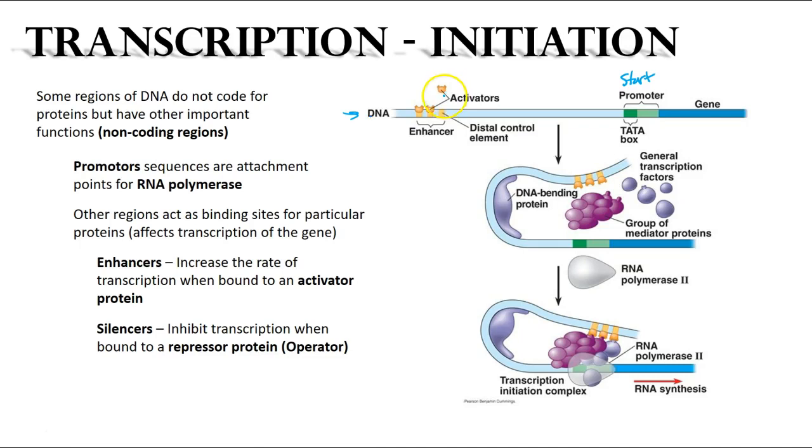Okay, so the activators bind themselves to the enhancer region. Notice that this enhancer region is upstream of the promoter region, but there is often quite a bit of distance between this enhancer region and the promoter region, and so it requires a DNA binding protein. This DNA binding protein does exactly what it sounds like it does. It bends the DNA molecule and actually places this enhancer region right next to, or extremely close distance-wise to, the promoter region.